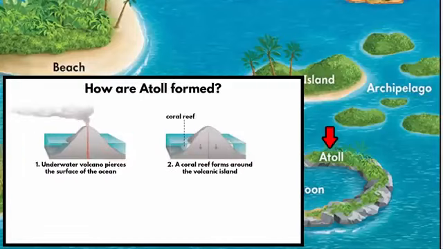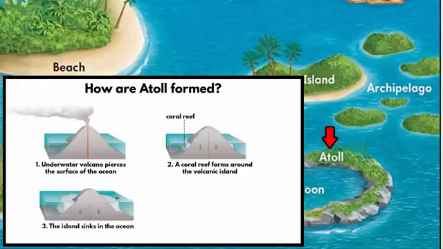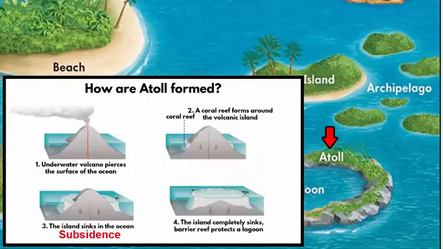So this is how a volcanic island or a seamount is formed. Now in the next stage, tiny sea animals called corals begin to build a reef around this island. These corals are very hard in nature. They surround the island just below the ocean surface. Over millions of years, the volcanic island erodes and sinks to the seafloor. This process is called subsidence. The seamount erodes into the sea and its top portion is made flat by the constant pounding of powerful ocean waves. Ultimately, the island sinks below the sea and all you can see is a ring-shaped island formed with coral reef. This is what is known as an atoll. And in between you'll have a pool of water which is called a lagoon.